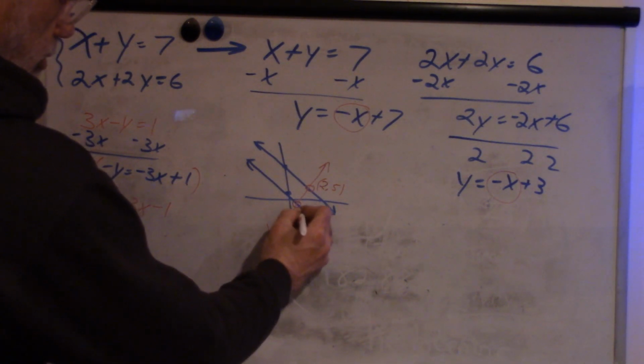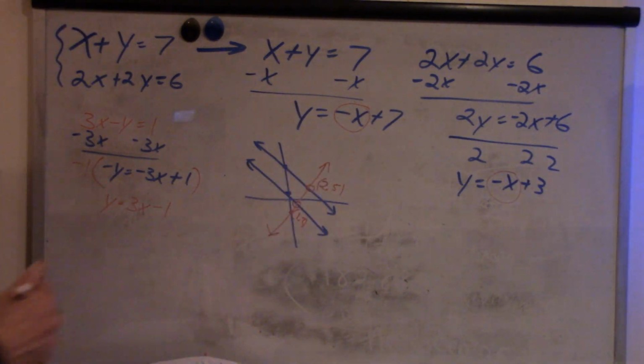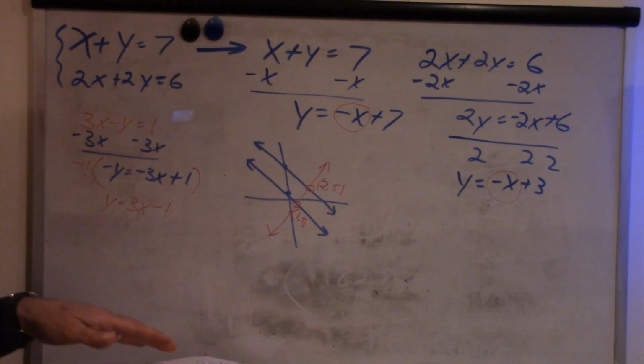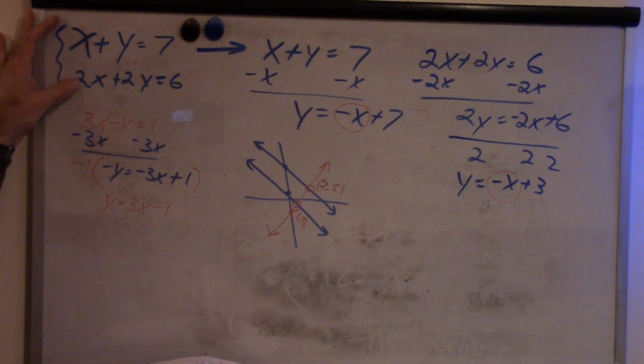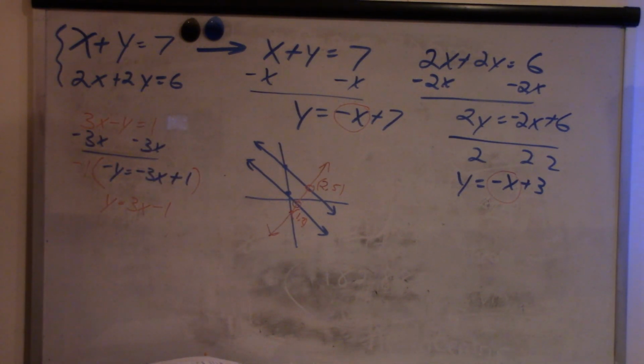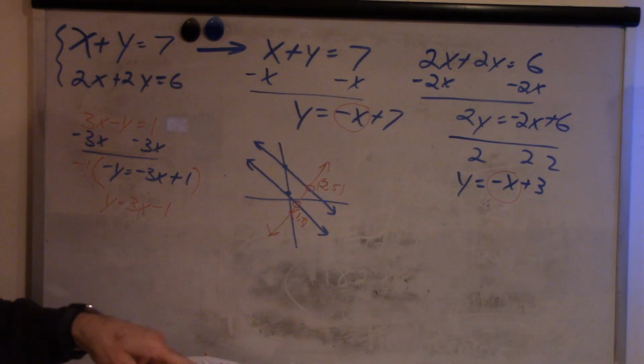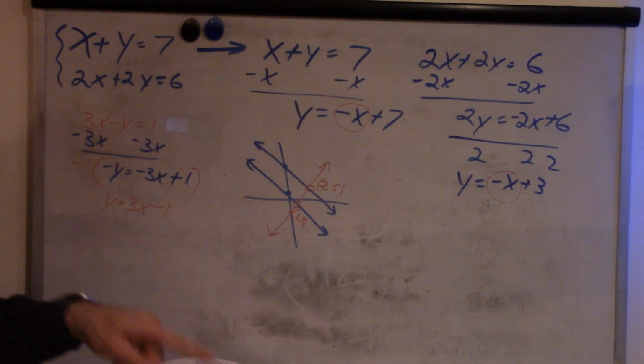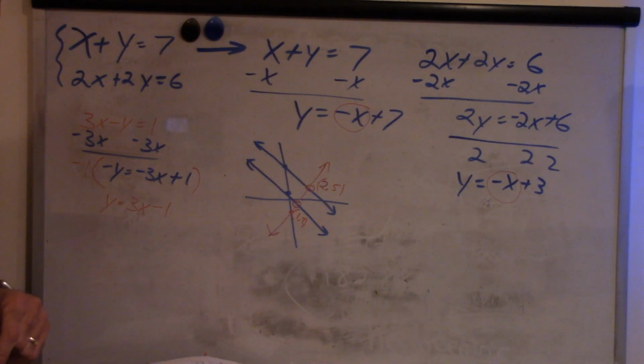1, comma 2. There's two solutions for these three lines. Now remember, they gave you systems with these two equations. We plotted those two. They're parallel, no solution. Then on the graph in your book, they added a third line, and they gave you the equation of 3x minus y equals 1 on page 259, lesson 8.5.